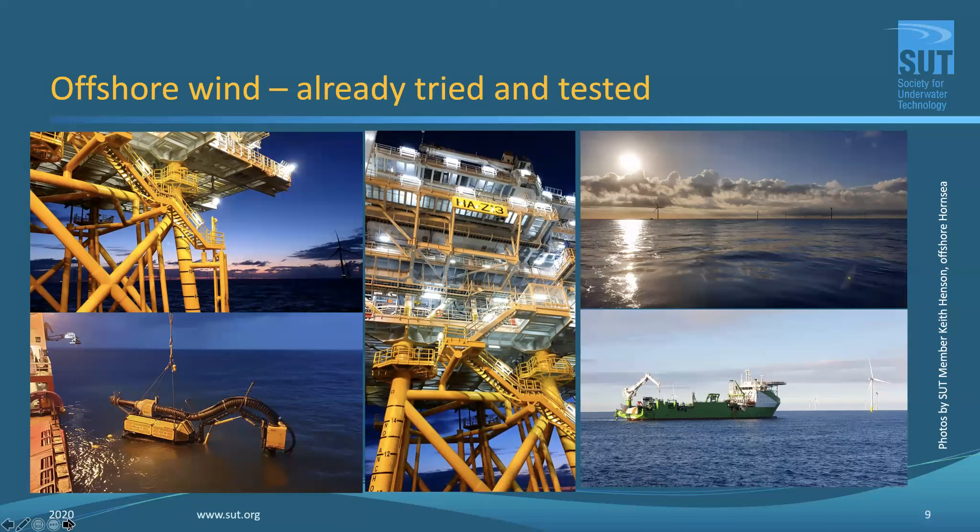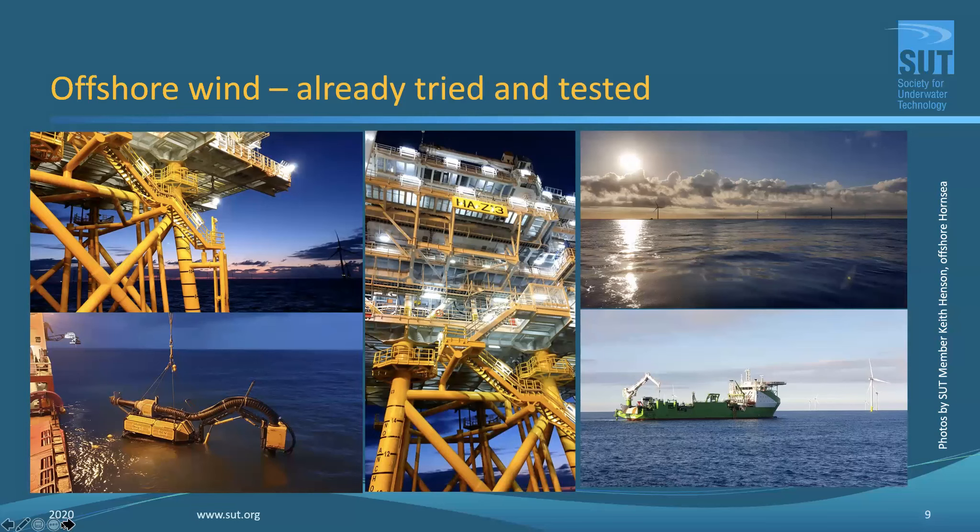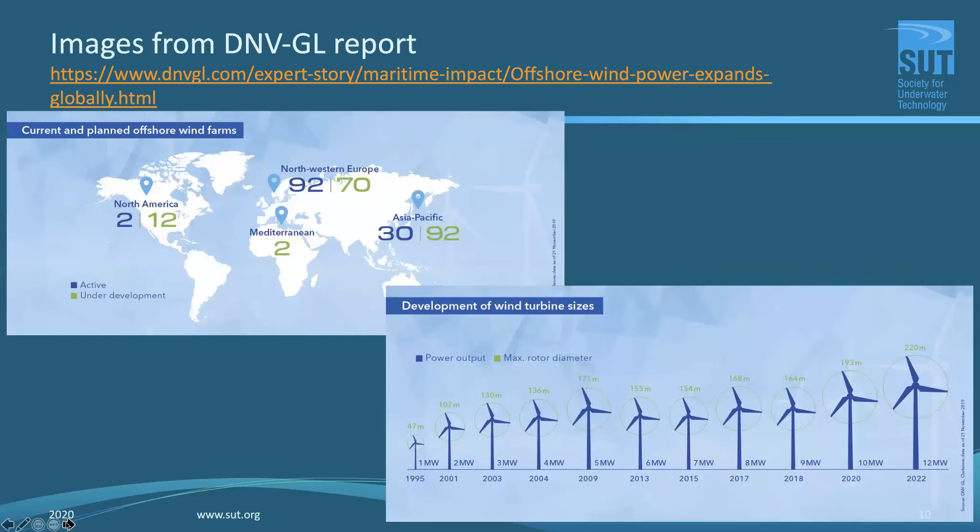If anyone has specific questions about offshore wind — particularly the Hornsea project — do try and ask Keith some questions as we go through the meeting. He's actually afloat at the moment just off one of the offshore transformers in the North Sea. Costs are falling and it already doesn't make much sense to build new coal-fired power stations. We're already at the stage where the first generation wind farms, built with much smaller turbine blades, are being decommissioned and replaced by more modern, higher-capacity systems.